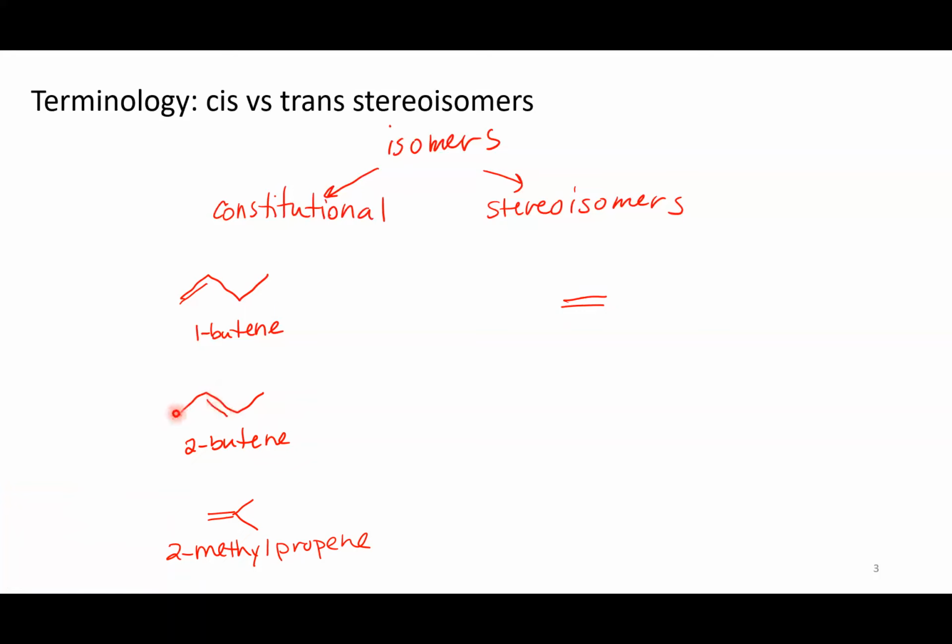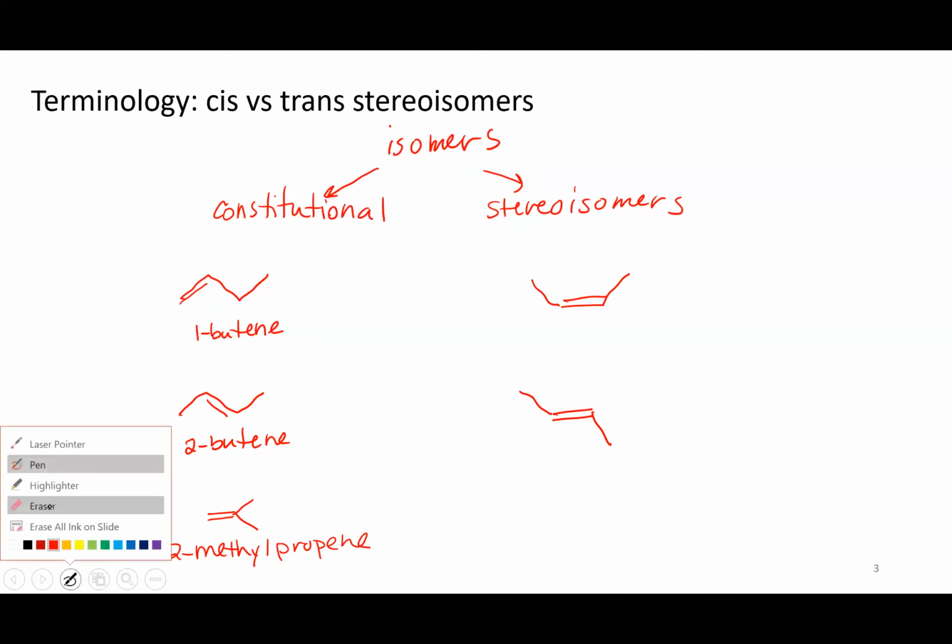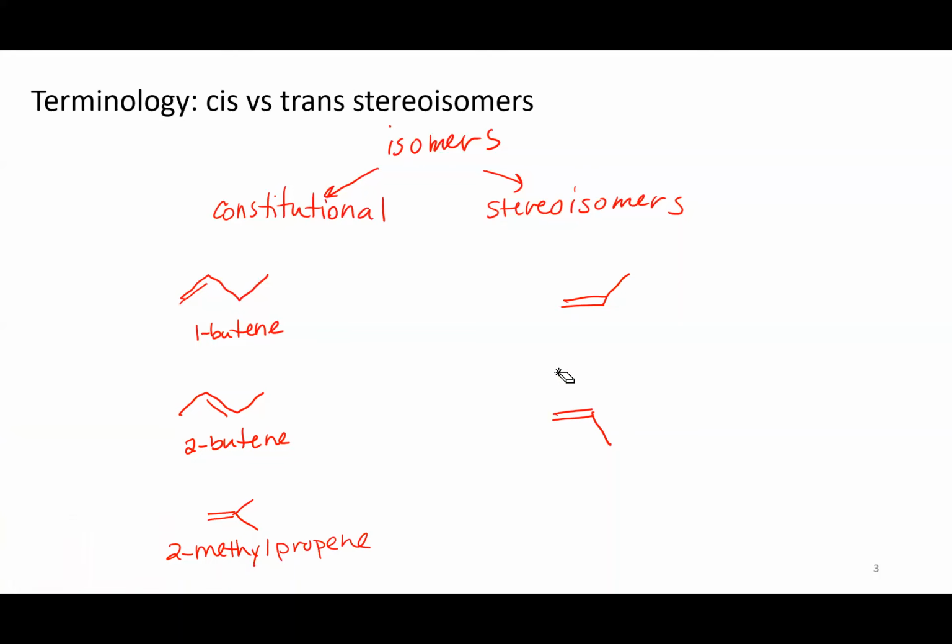And I'm going to draw each methyl group on either side of my double bond. I can draw them both facing the same side of my double bond, or I can put one methyl group on top and the other methyl group on the bottom. Okay, so you have the option of drawing it in these two different ways. And these are actually two molecules that are going to have different properties. Okay, let me just draw that a little bit more straight.